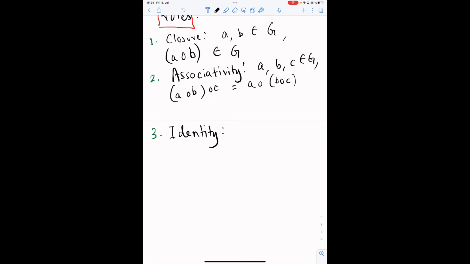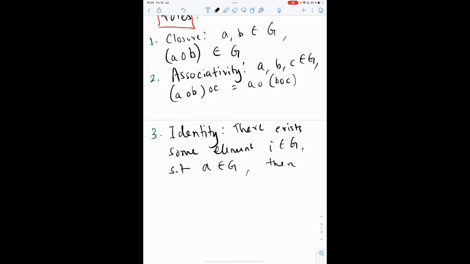By an identity element, we mean that there exists some element I in the set, such that if I take any random element A from the set and apply the binary operator on the identity element and the randomly selected element, then we will always get the randomly selected element.